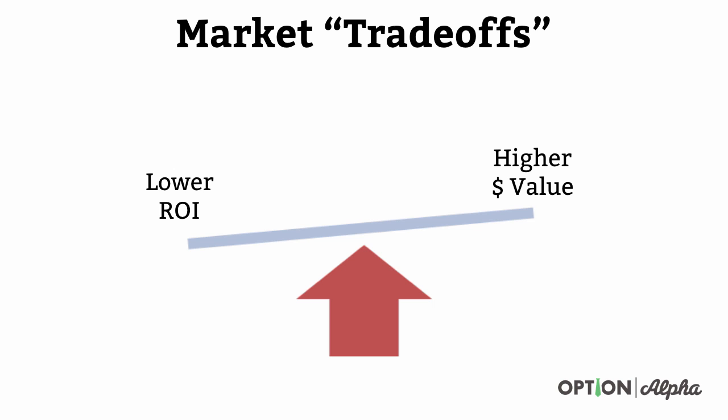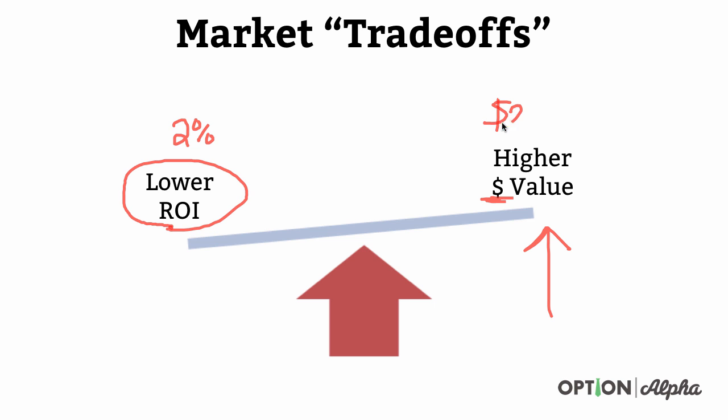So the reality is that when you have a lower ROI because you have more risk in the trade versus how much money you can make, again, lower ROI generally correlates with a higher dollar value as a winner. So what this means is that my ROI on a trade might be 2%, but my dollar value winner on that trade might be $250. Okay? And again, this is just conceptually, not real numbers, but that's what we're talking about here. When you have a low ROI or what looks like a low ROI, conceptually, you're going to have a higher dollar profit to get there.